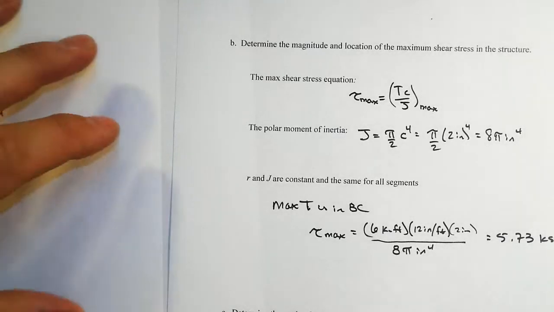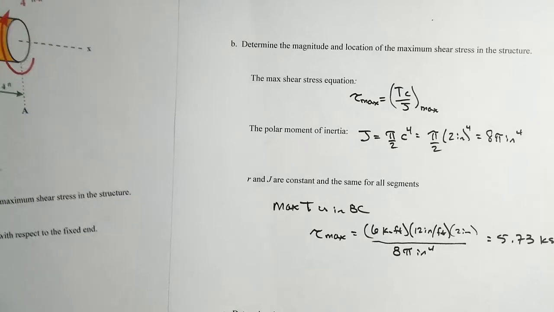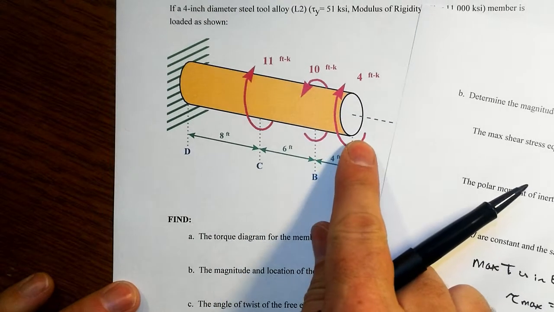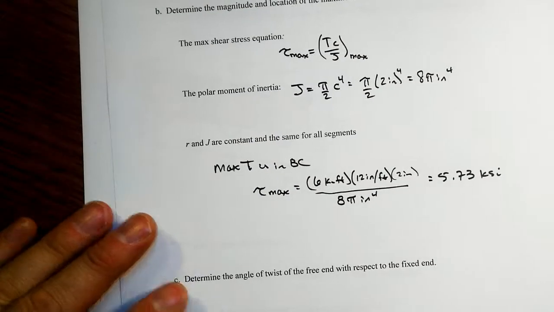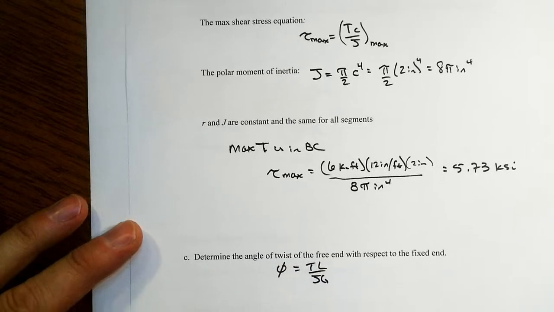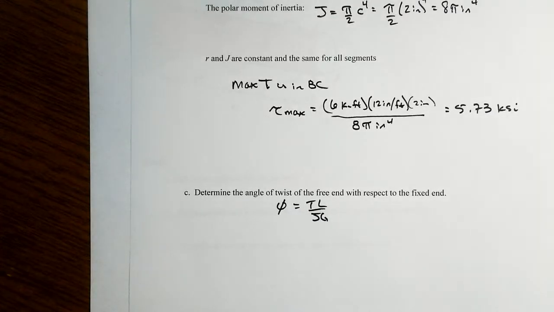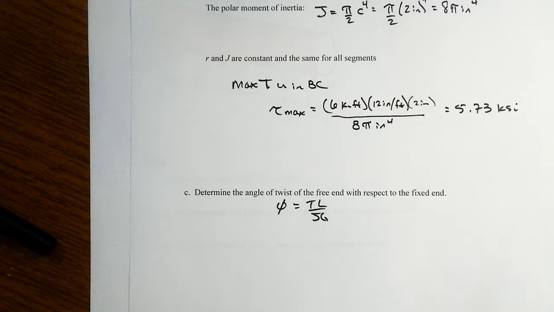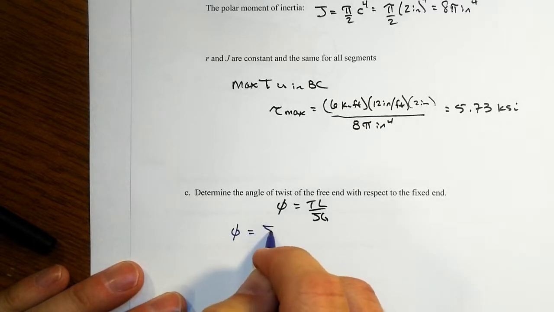Okay, so that's going to give us our second part, and then the third part was to figure out what the angle of twist is of A relative to D. So there, we're going to apply the basic model, which says that phi equals TL over JG for any segment in which the torque, the J, and the G are constant. But we don't have that here, so instead we'll have to sum up the effects by keeping track of sign. This is where the torque diagram is going to be particularly useful.